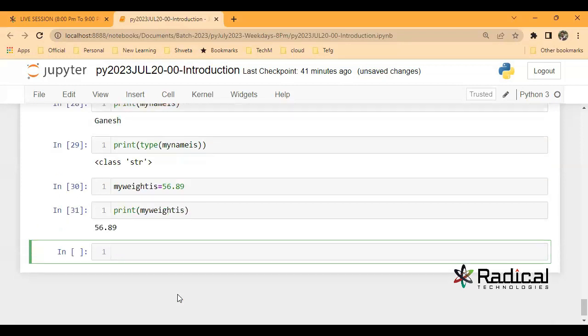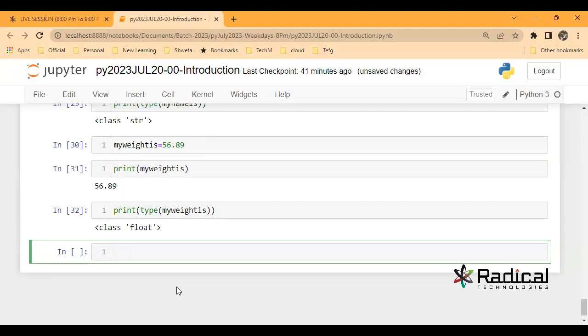What data type is it? Print type means returning the type, the nature of the data. It decides automatically: float. So likewise, we never declare a variable with a certain data type, which we mostly see in other programming languages. That is dynamic allocation: whatever data you keep in the variable, it decides accordingly.